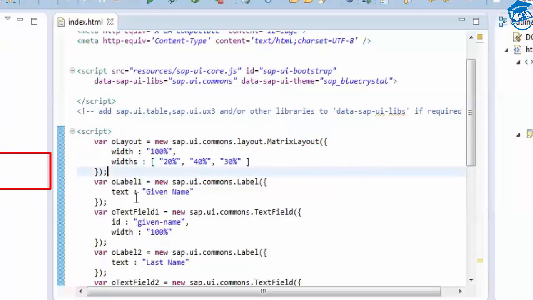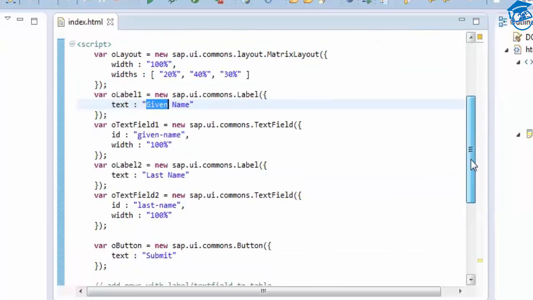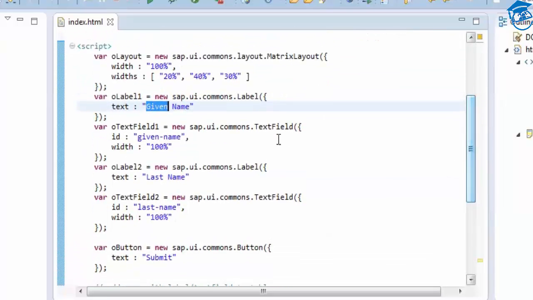And then we are taking a label, one label, with text. In this label text we have given name, and then we can have this as a first name.